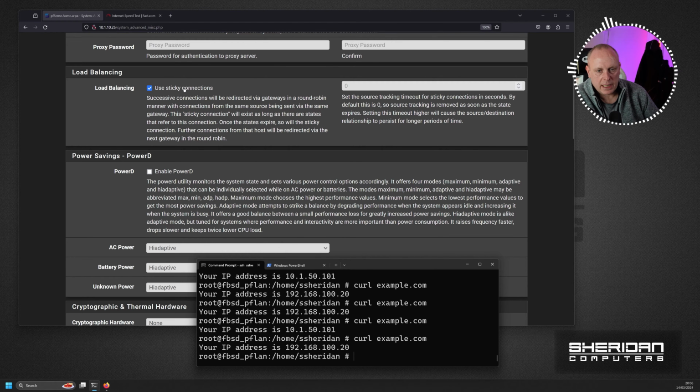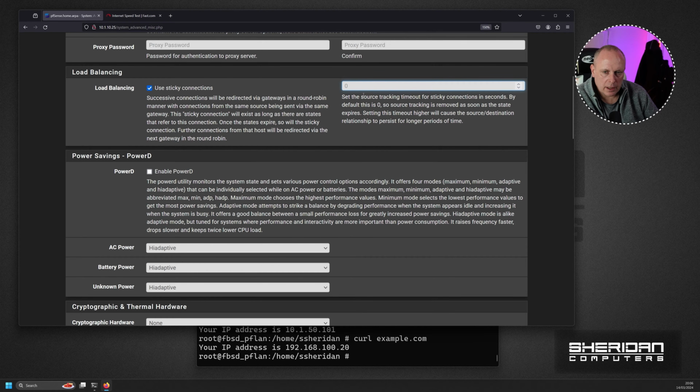So we can use sticky connections, and this source tracking, this is the important bit. Now imagine you're on a website, say you're booking a holiday and you're filling a form out. While you're filling the form out on that website, it might take you 10 or 15 minutes to actually complete that form. And what you have to remember is, when you hit submit, your IP address might change. So what we need to do is to set this to a reasonable value.